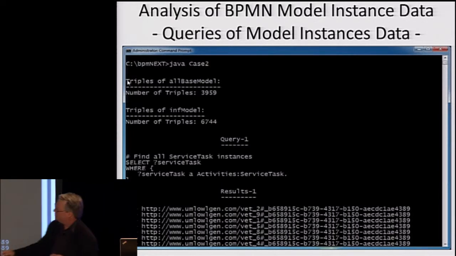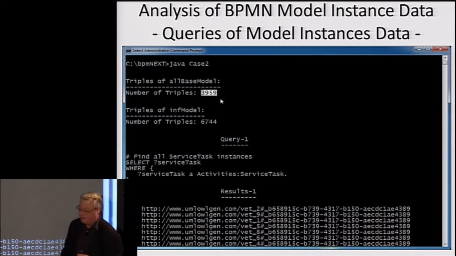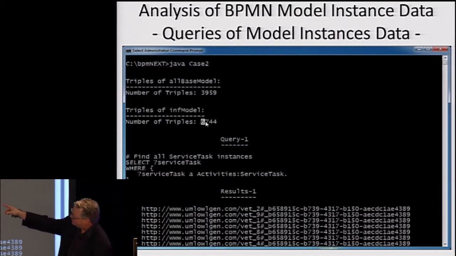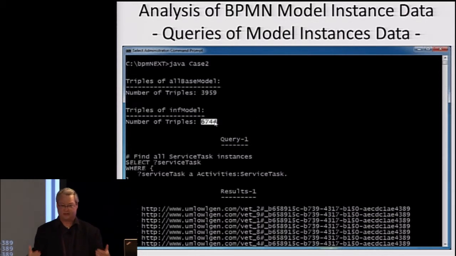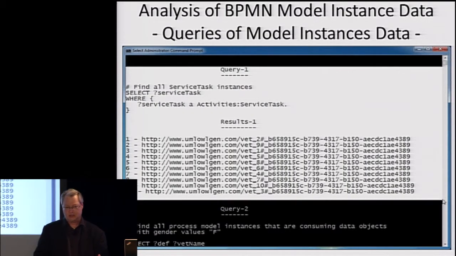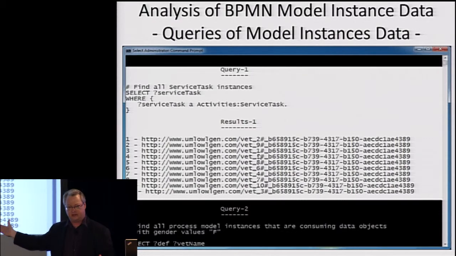And you'll notice up here, we have a number of 3959 and then another number of 6744. The 3959 represents the count of actual semantic nodes that we're checking in the query. The number of 6744 actually represents the inferred number that we would be checking if we actually had to do this as a SQL query, in which we have to do a very structured and hard kind of querying against the data. So you can see that semantic form allows us to get away with a lot less. Here are the 10 instances as they are returned. Now this is only lacking a GUI to make this look like any kind of BAM dashboard, but that's essentially what it just did. And it captured it as transactional data that is the result of something moving through the system.